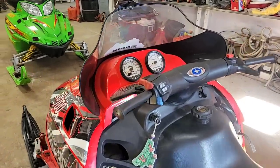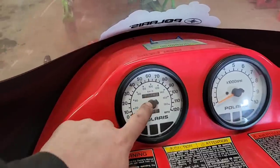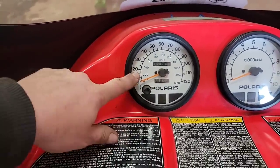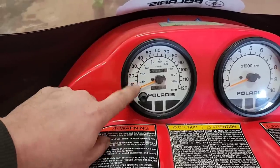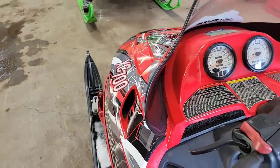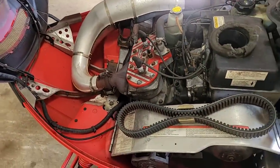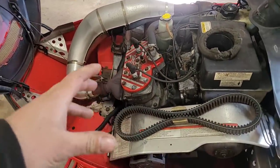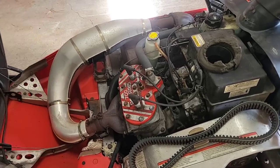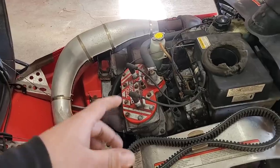This XC700 of Scooter's is a survivor. It's in really good shape. And I mean, it's only got, what is that, 6,374. I'm guessing it's gonna be miles because it's predominantly in miles. So we'll go with that. And this motor is bone stock. It's never been apart. This thing spent a lot of its life just sitting. There was quite a few years Scooter never really drove this thing at all. So she's been well looked after, and it's never been popped or apart. It just works really good.